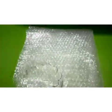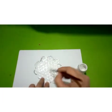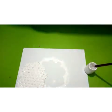Cut the bubble wrap sheet in the shape of a big cloud to make the body of the sheep. Now paint it with white paint. Let it dry.